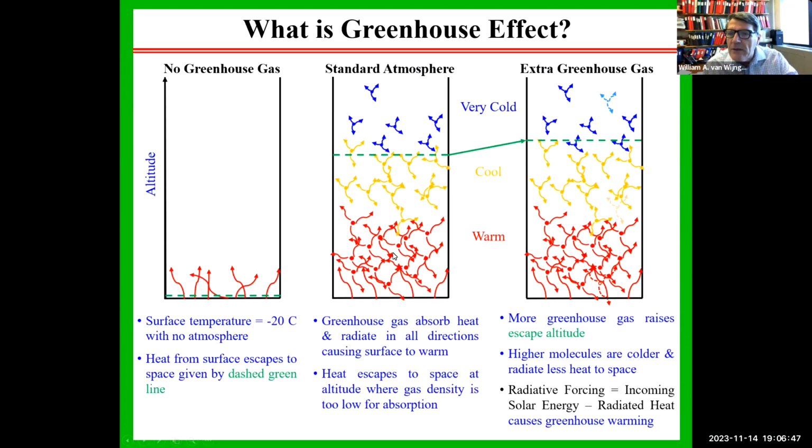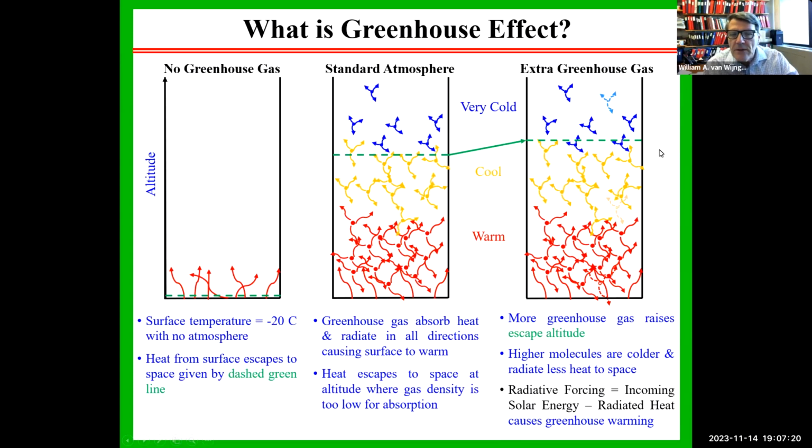If you're a photon emitted from the surface, you don't get very far. Why? Well, there are these other greenhouse molecules, they're radiating and absorbing. And of course, they radiate in all directions, so they can radiate back to the surface. This is what causes the surface to be at a nice temperature where we can live. It's only when you get quite high up in altitude that you'll have a significant probability of being able to escape to space. So here we see this dashed green line. This is at an altitude of typically about 11 kilometers.